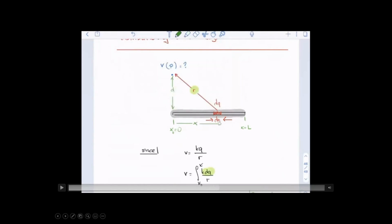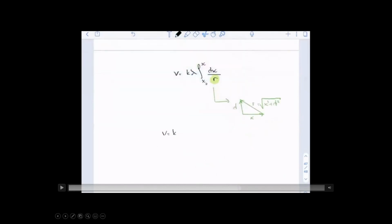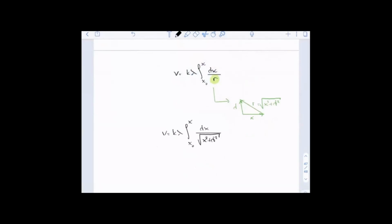All right, so the x is going to locate the charge for charges here, and obviously we will slide x from this point all the way to that point, and look at the contribution of the charges to the potential at point P. All right, so this becomes a small triangle. We end up with the hypotenuse, height, and base. So the Pythagorean theorem is what we get to use for that. So r expressed in terms of the Pythagorean theorem, and notice that now in the denominator we got our x. So our variable becomes x.